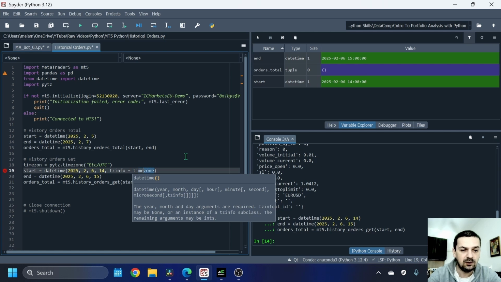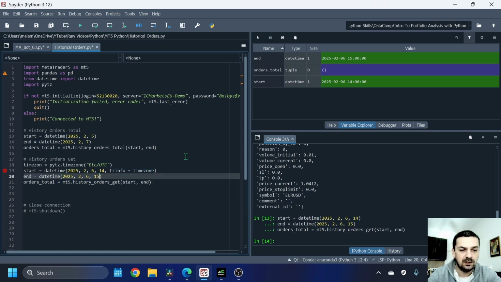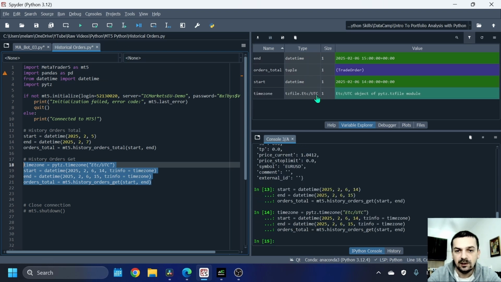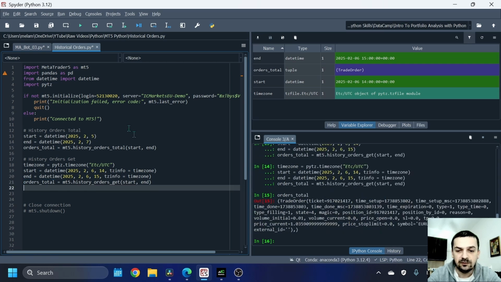Okay, let me copy this, and here time zone. What's the problem? Time zone. Okay, now if I run all this block of code, you can see that my order was successfully retrieved, because first I've created this pytz timezone object, Etc/UTC, and I've adjusted my datetime objects according to the time zone.